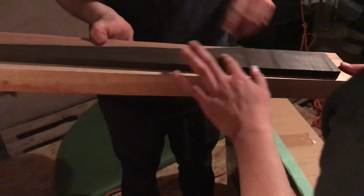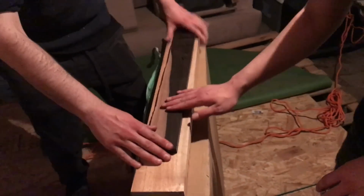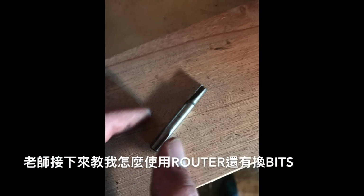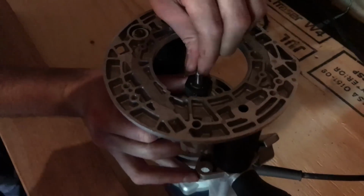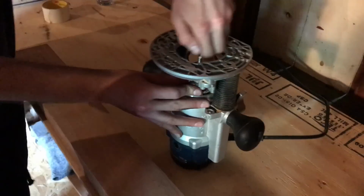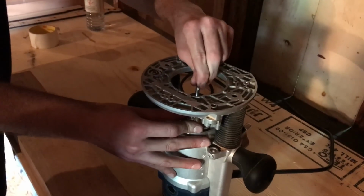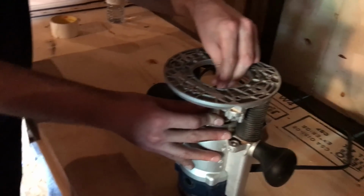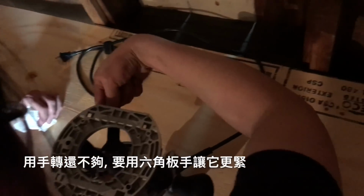You need to push it a bit harder. Yeah, look, it's a lot better. It's getting a lot better. So what you can do here, I'll show you. I'm gonna loosen this so this bit can fall down. You don't want it to fall all the way down. You want to give it some slack. Are you pressing? This has to be like that.